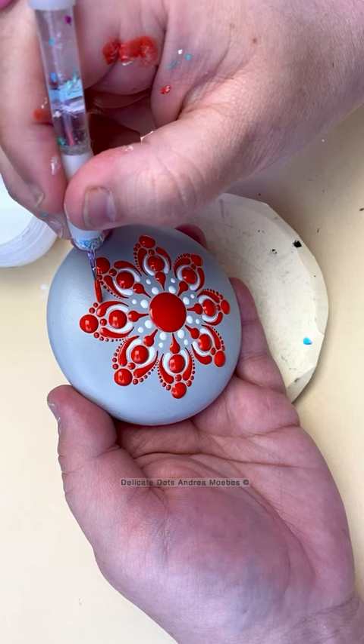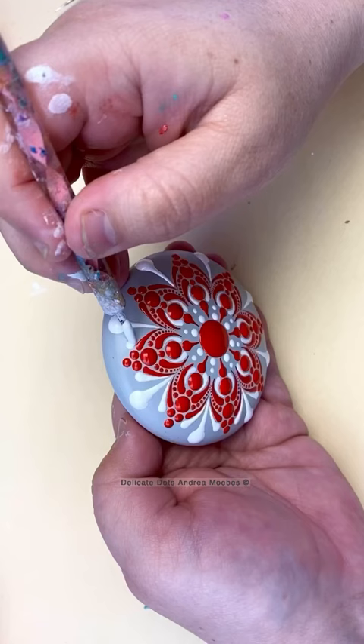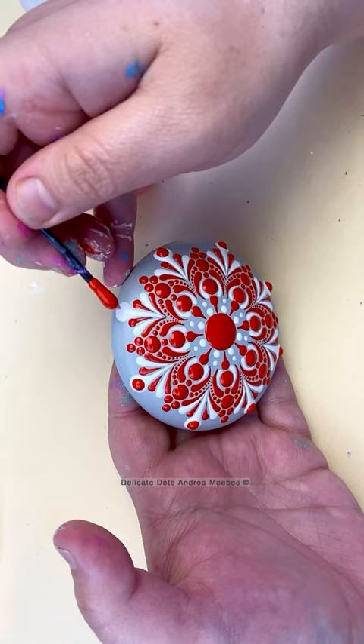I was really loving the design and the way it was coming together. And then it got to the part that's so hard — the top dots. Do I add them? Do I not? Because I liked it both ways. So I just kind of started playing around and I was like, oh, I really like these.